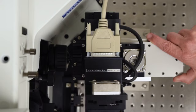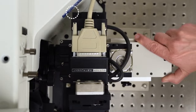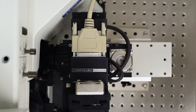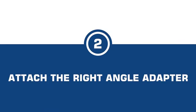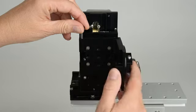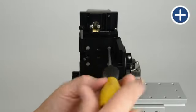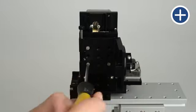In our example, you can see that when moving the manipulator in the x-axis, its path is obstructed by the wings of the microscope. In this case, the solution to this issue is to use our right angle adapter. First, remove the swing gate from the front of the manipulator by removing the 4 Phillips screws that attach the swing gate to the manipulator.